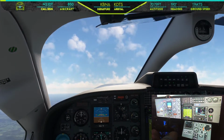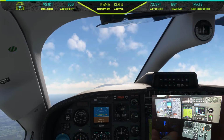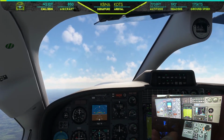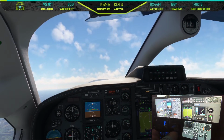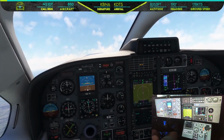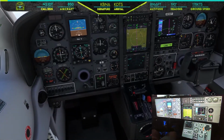We'll see. But we'll go ahead and pull us back just below 100% torque. Pull us back to about 92. And we'll go ahead and go into 850 mode. In 850 mode, now we can go ahead and increase the torque up past 100%. Yeah, something's a little off because the gauge on my instrument here isn't matching and following the virtual cockpit, so we'll get it all worked out one way or another.